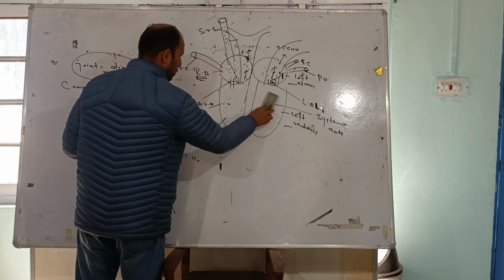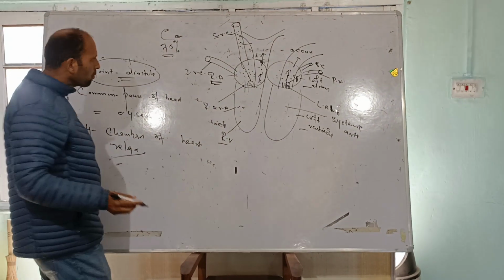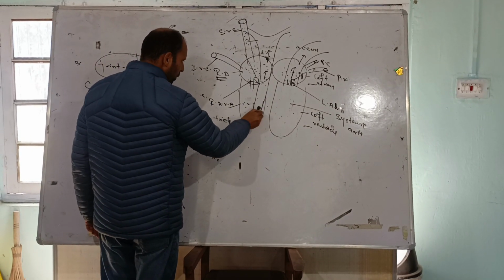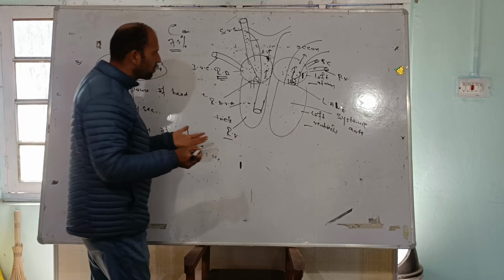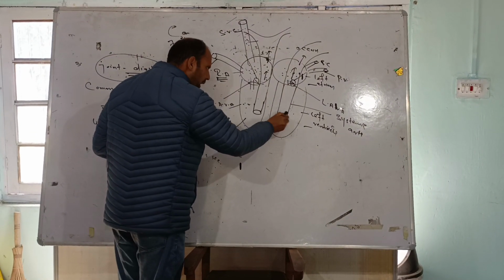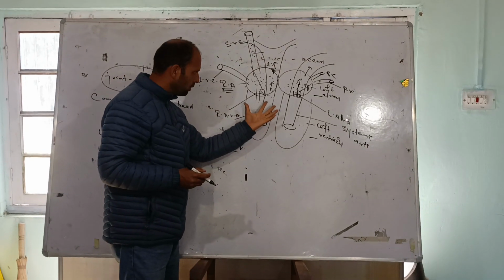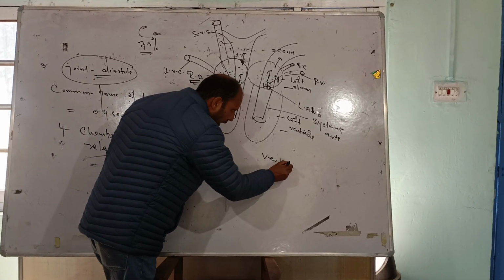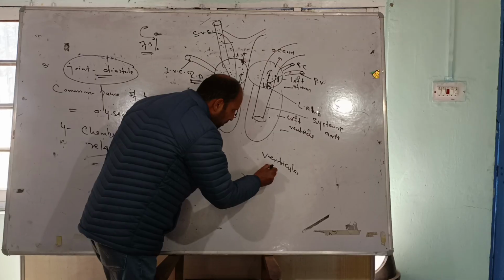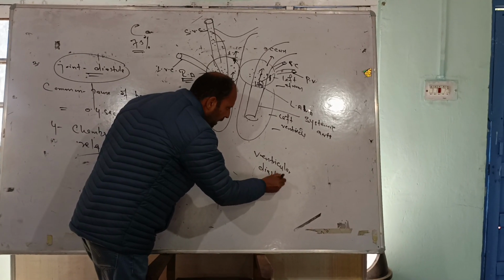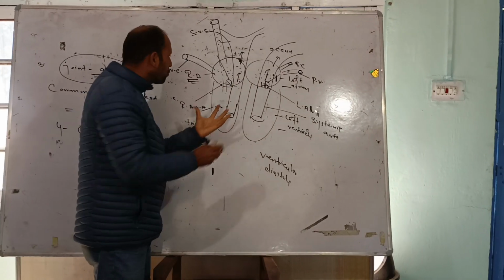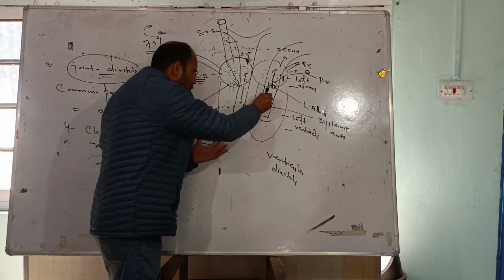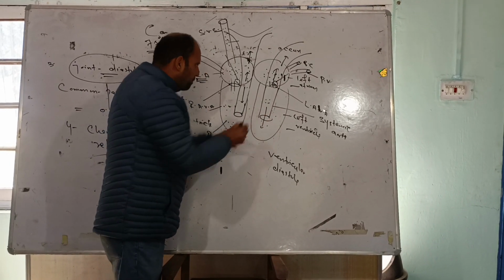During this cardiac cycle, when the ventricle of the heart shows contraction, that is 0.3 seconds. But after that, there is the ventricular diastole that occurs for 0.5 seconds. During ventricular diastole, there is a very important point that we have to note. When the ventricle is in diastole, blood can come back through these arteries, through the pulmonary artery and the dorsal aorta, into the respective ventricle. So there can be a backflow of blood.